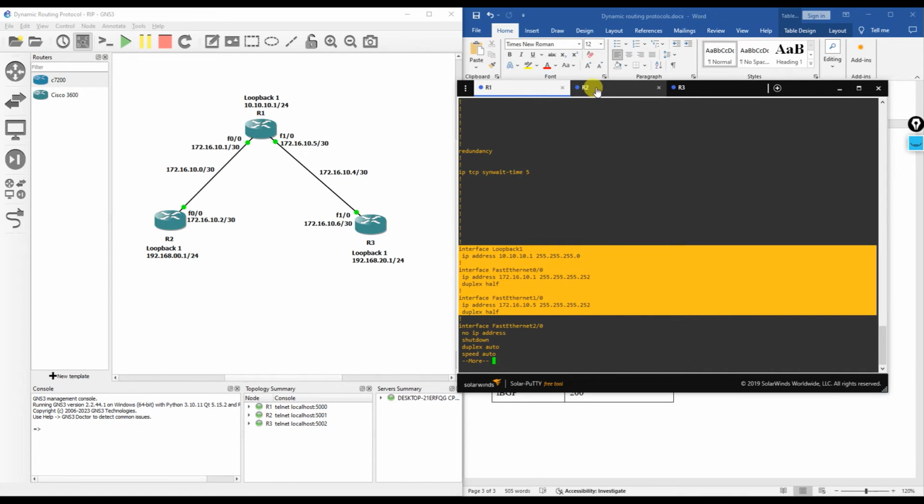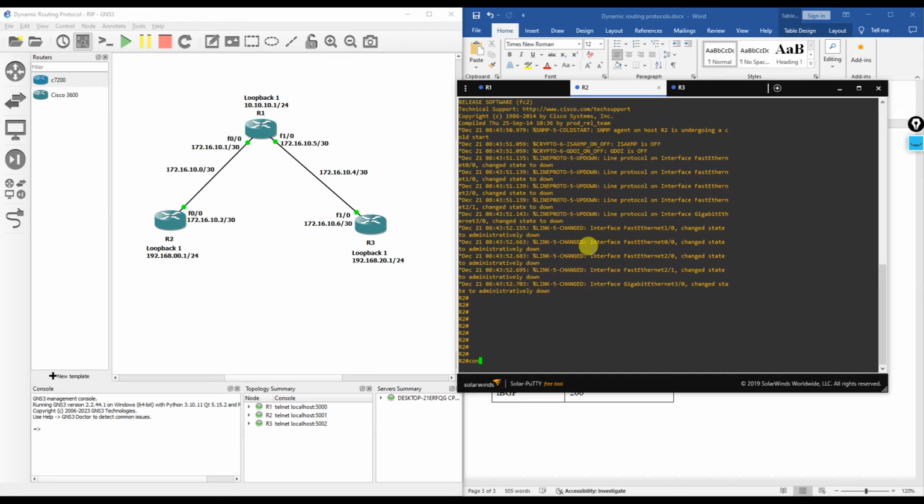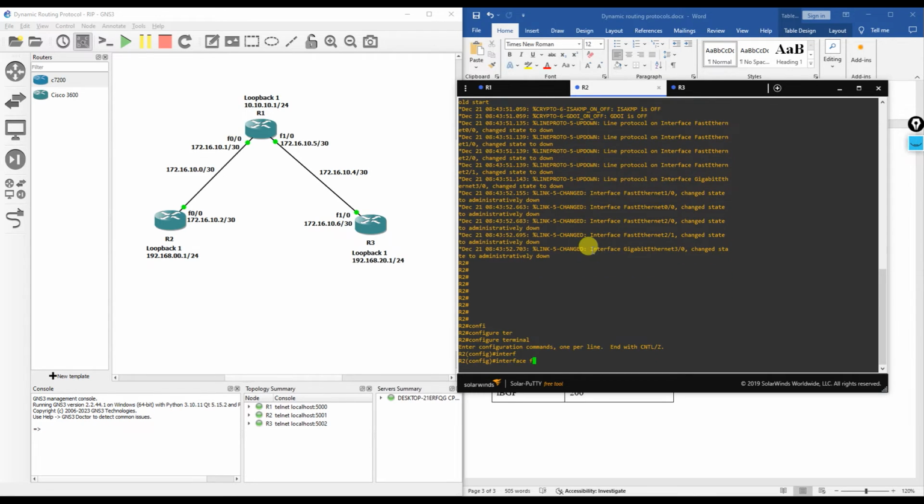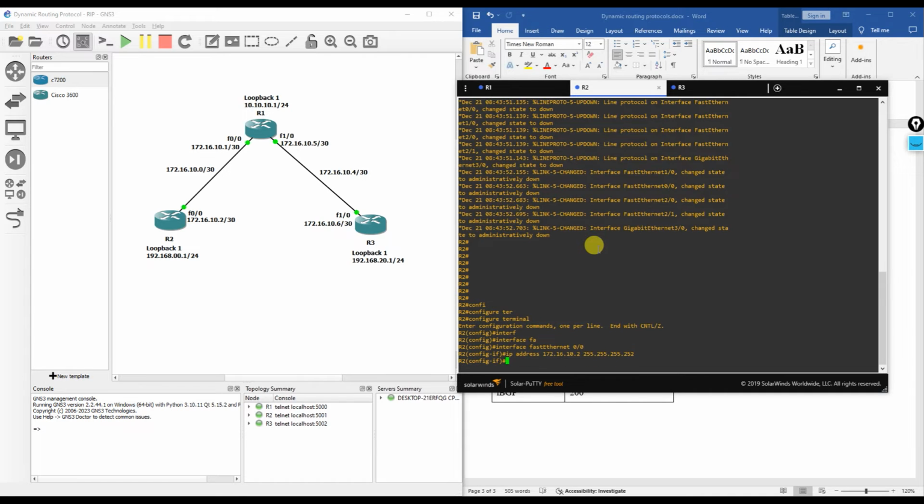Similarly, we will do the configurations on router R2. We will move into configure terminal, then interface FastEthernet 0/0, IP address 172.16.10.2 255.255.255.252 and no shut.